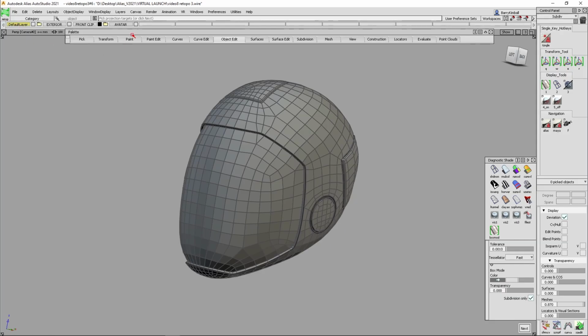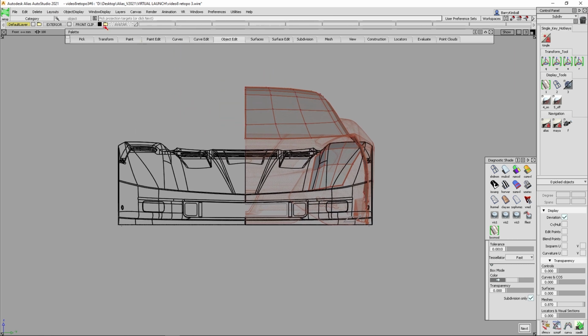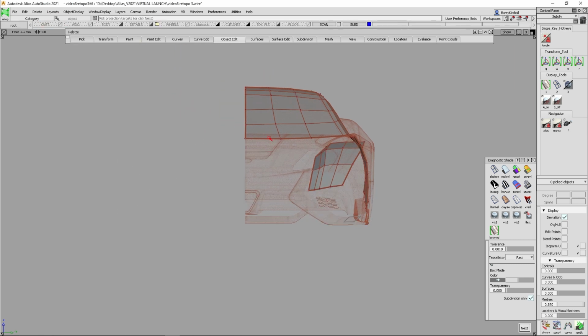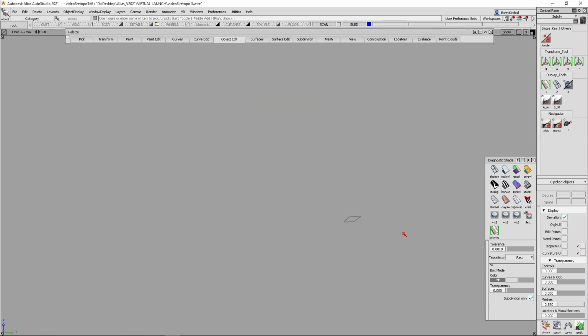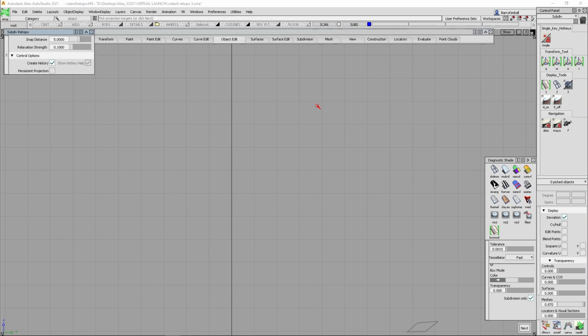And the last thing that I would like to show, if we just go up here and shut this stuff off, is if I go to maybe a front view, okay, and we don't need the front clip and we don't need this exterior either. Let's just delete this stuff. With the Retopology tool, I can just work on a blank screen. So if I just show my grid here, I could go into Subdivision, Retopo, and maybe I just had an idea in my head of a shape that I wanted to make.